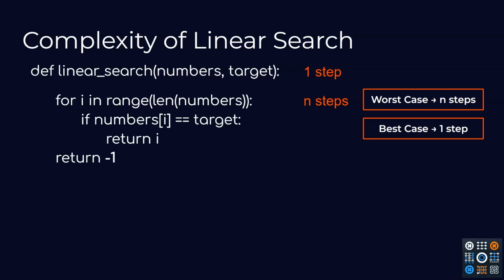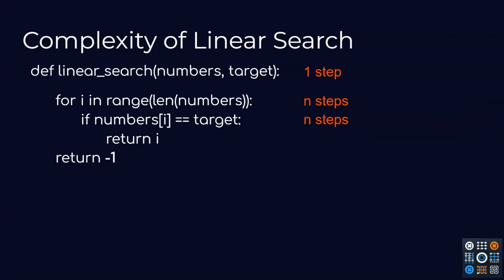Inside the loop, there is an if statement that checks if the current element matches the target. This condition is checked every time the loop runs. If a match is found, the function immediately returns the index of that element. No matter when this return statement is executed, it will execute only once because the function does not continue once the return statement is executed anywhere inside the function. In the best case, this return happens after just one step, when the target is at the beginning of the list.